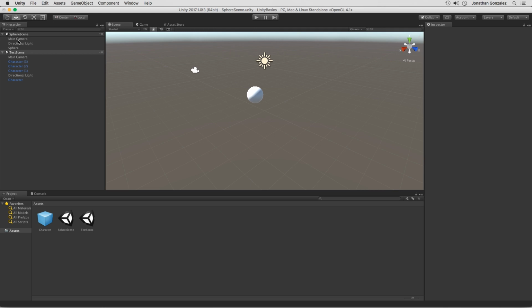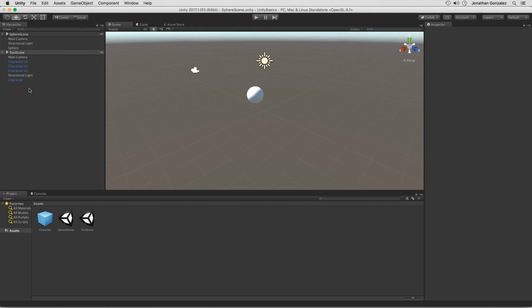Now, as a beginner, I don't recommend doing this. As you can see, it's very easy to actually work on these two scenes simultaneously, but then that means that you could easily move one file into another scene, and that may cause confusion later on when you're trying to locate a particular file and you don't realize that you moved it to another scene.